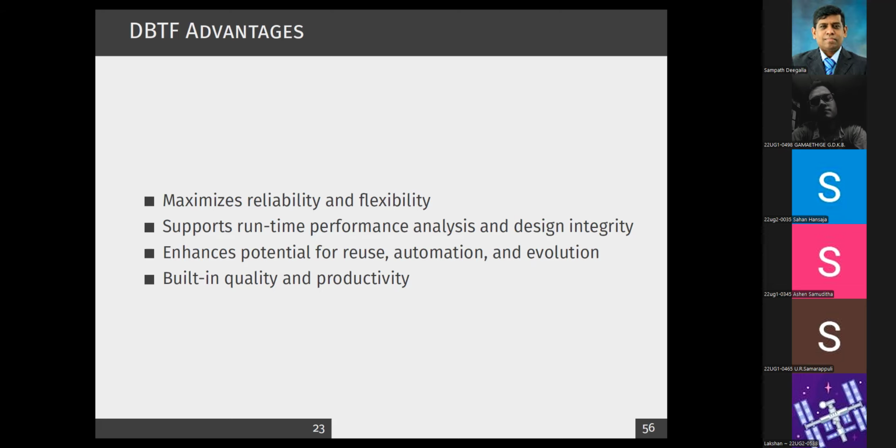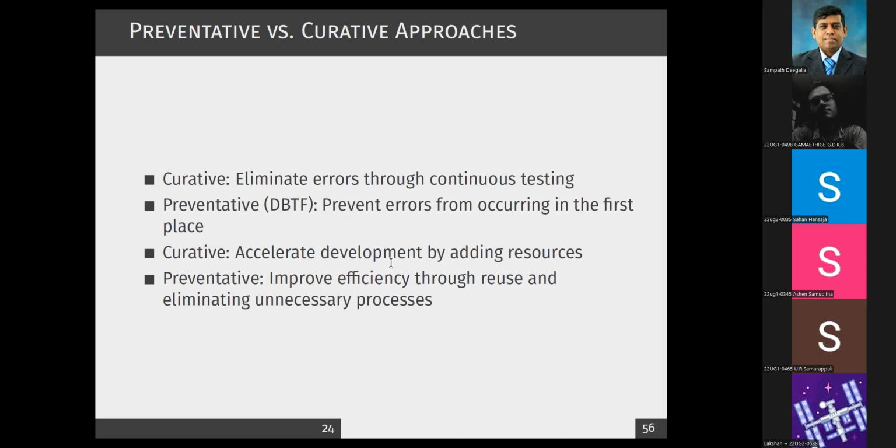You can enhance the reuse, and when we talk about reuse, you can also incorporate automation as well as evolution, right? And the focus is on quality as well as productivity. So, preventive and curative. Curative is the traditional software development.